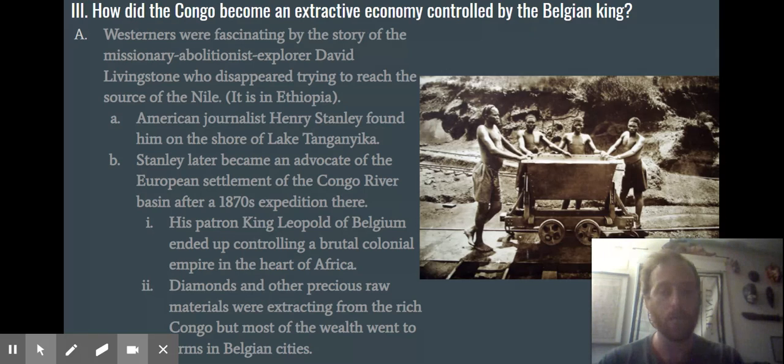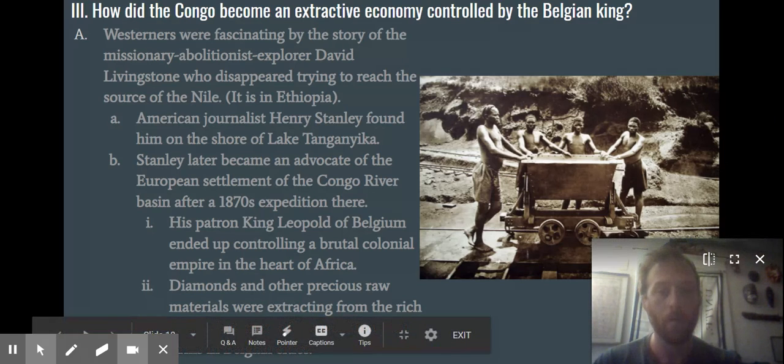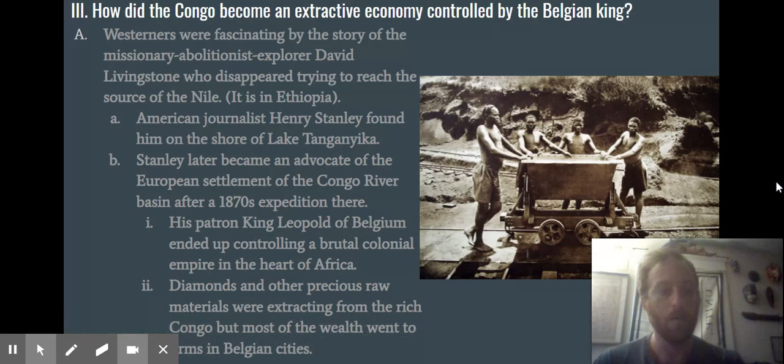And he goes into the Congo River in the center of Africa and uses his fame to attract this investment from the King of Belgium, who ends up setting up an extractive economy, which is one of the most brutal in all of Africa. You can see some of these Congolese workers here in a mine where they're not being compensated, if at all, with anything more than just what they need to survive another day in the mines. And this is especially offensive because the wealth extracted by the King of Belgium was not even close to shared with even the elite of the Congolese people.